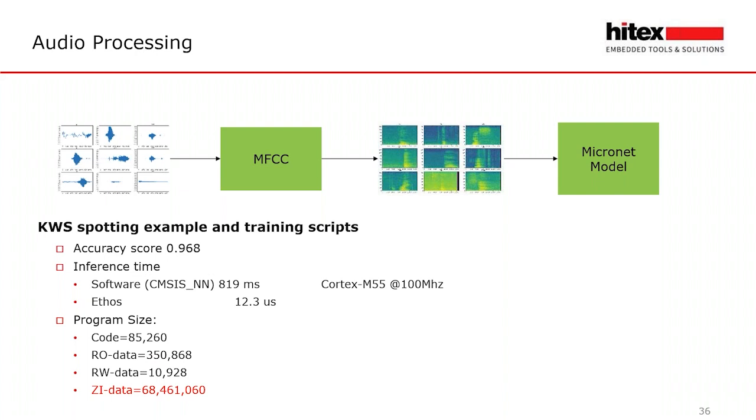However, the MicroNet model is quite large. Again, that's taking just below 70 megabytes of data, so you need a device with a lot of external SRAM. With other algorithms, you can get a lower precision on keyword spotting, but with just tens of Ks of data. So again, it depends what you really need and what you're trying to do.